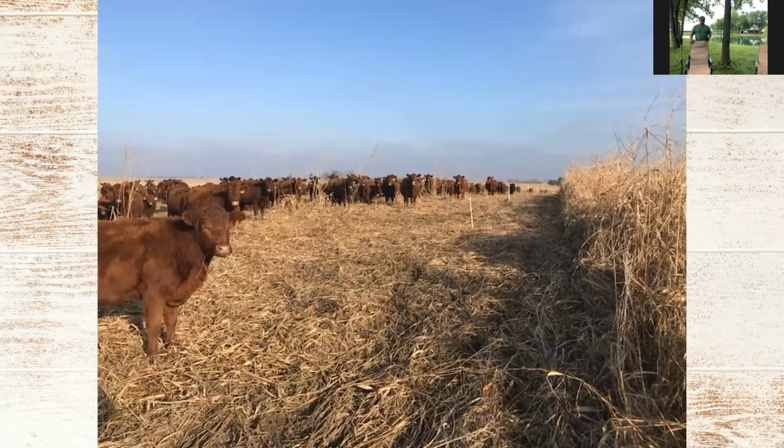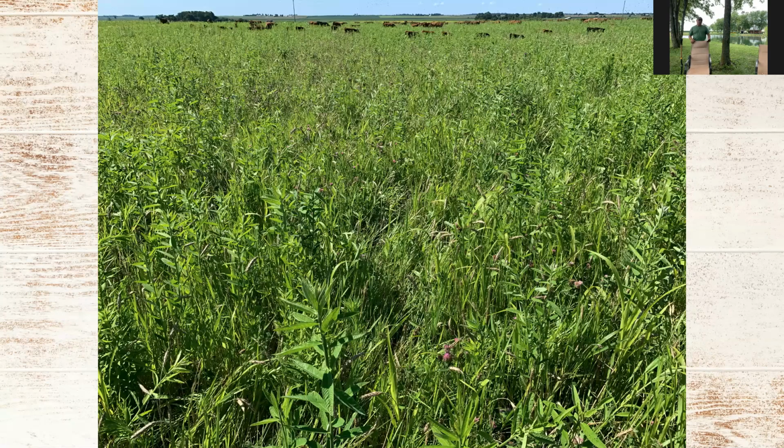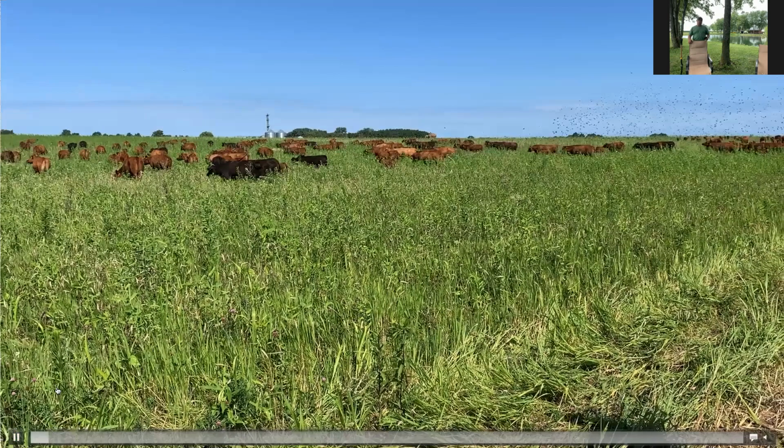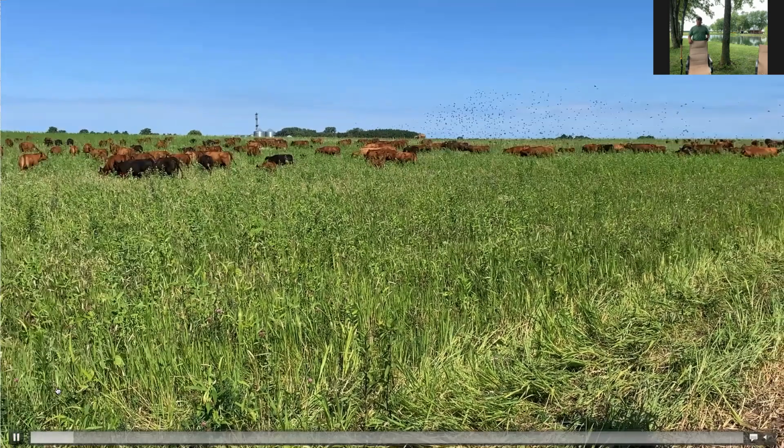So I'd like to remind you too that we can raise a cereal crop without harvesting the grain. And so on a lot of the photos you're going to see from our farm this year, that's what we did. It was a year or two transition field where Michael took these pictures. And so what we did is last fall, after the soybeans came off, we planted a cool season mixture, triticale, rye, flax. I don't know, there were probably at least 8 different plants in that. And then we grazed that 2 rounds this spring, and then we turned around and planted the warm season mix. And the pictures here from this year, the videos you're probably going to see are where we're making our first graze across that warm season mix this year.